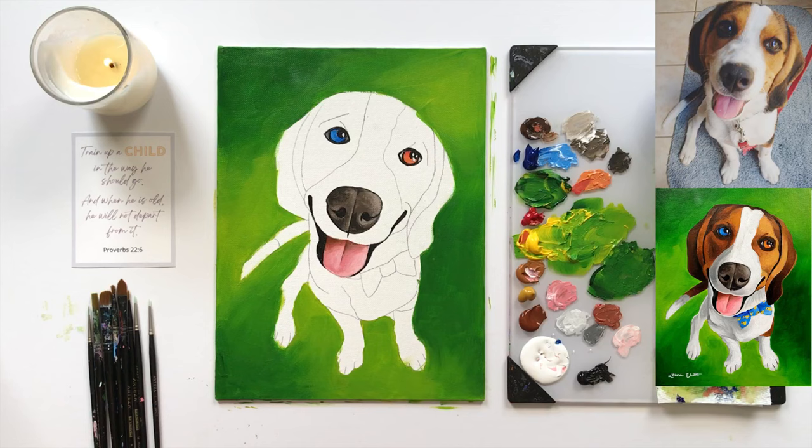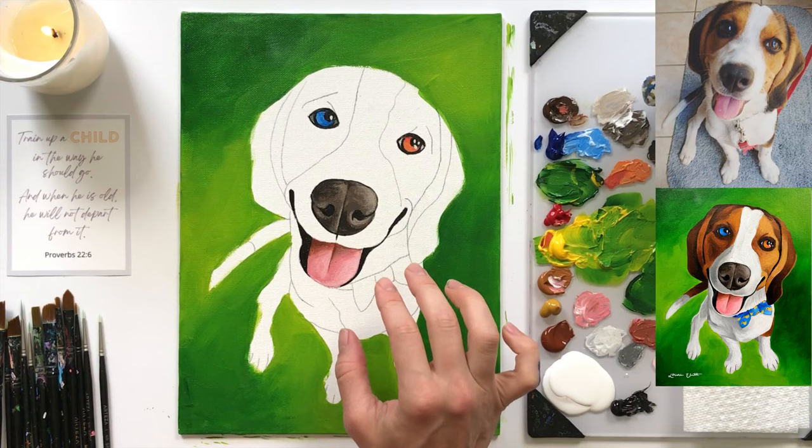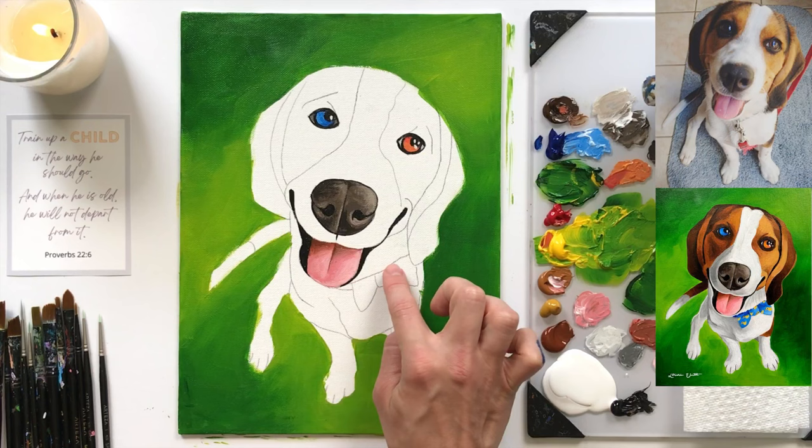Next, we're going to work on this bow tie. It's another thing, what I call connected parts. And I say to get the connected parts done before the fur, because if we were to do the fur first and then paint this fur that lays over top of it, we would have to touch that up again. So just to be more efficient, let's get this bow tie done.